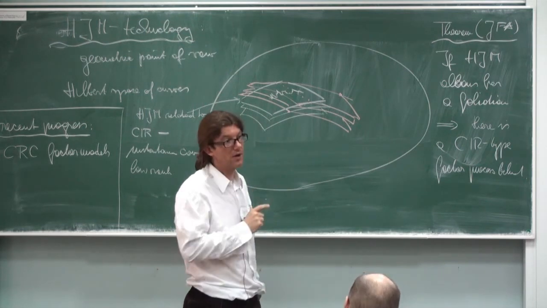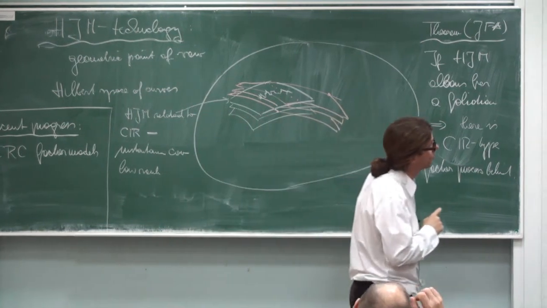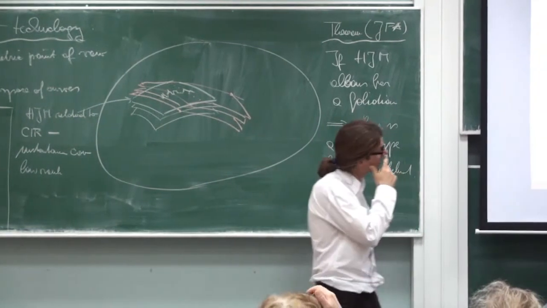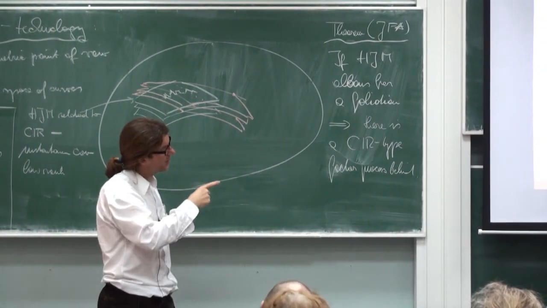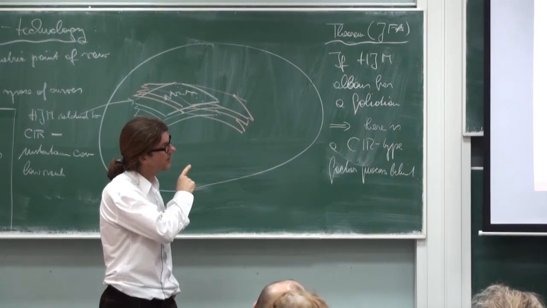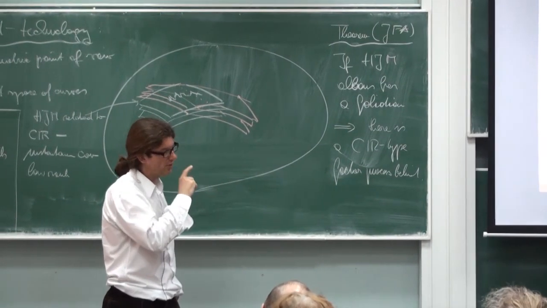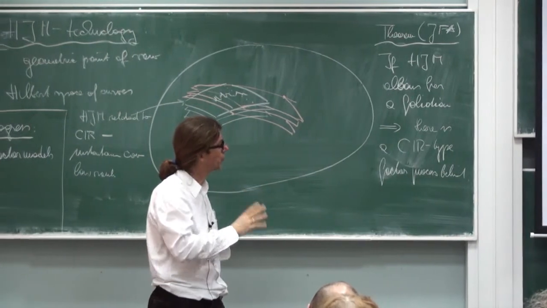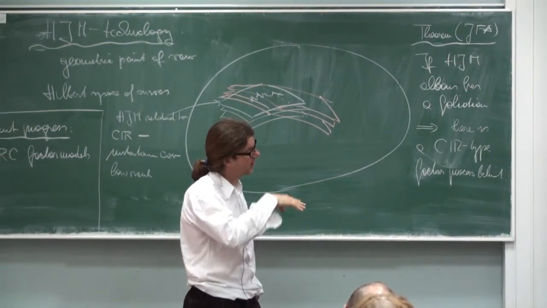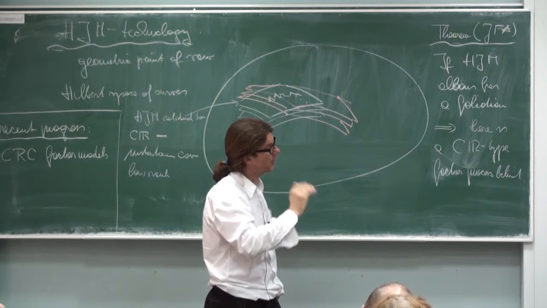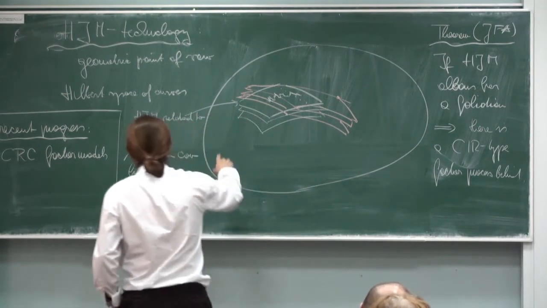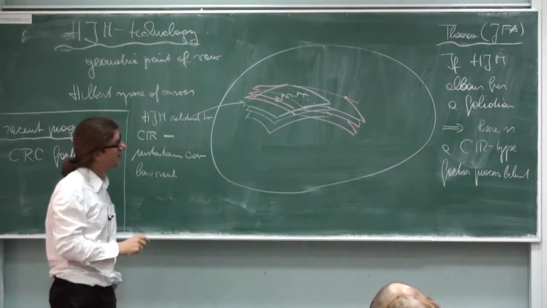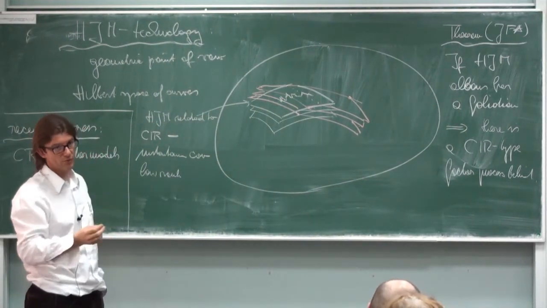What is my lecture about tomorrow and the day after tomorrow and on Friday? It will be about this type of theory, but everything is discretized. So there will be no real analytic problems. It will be developed from scratch, a theory where you see all those term structure problems, including this foliation theory, but from a fully discrete point of view.